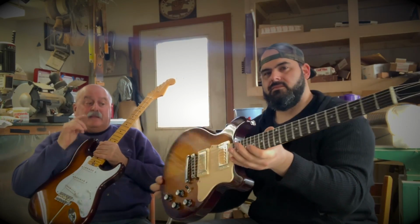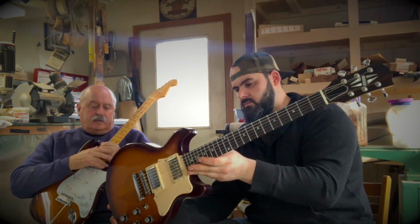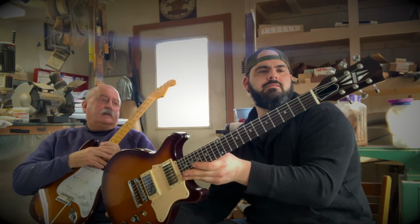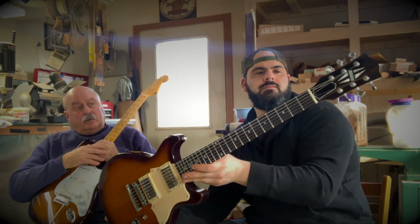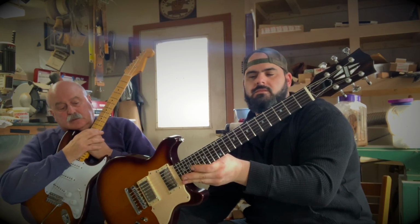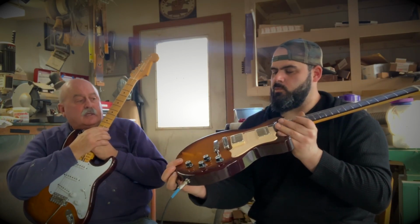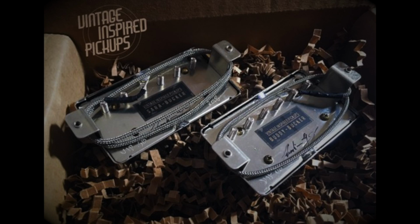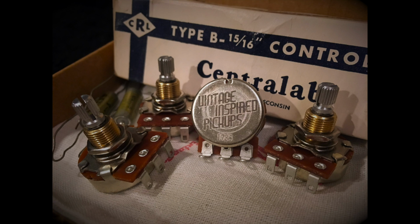Well, basically, that was the last of the mahogany from that log, so I decided to use that. It's got 510 series Goto tuners, and also the tail and bridge. That's their top line. The pickups are from Sebastian over at VIP Pickups, right? And he also donated some pots and capacitors?